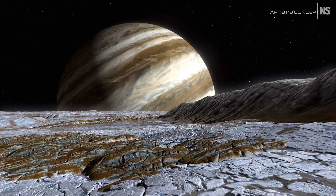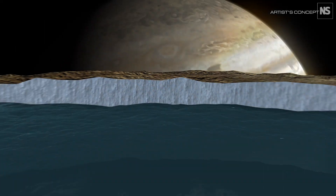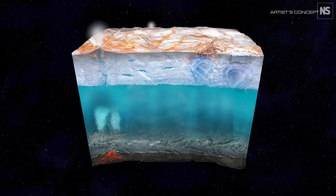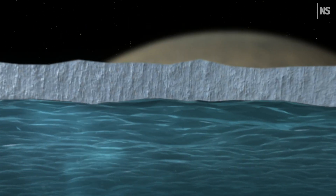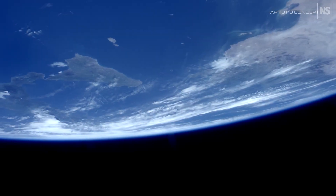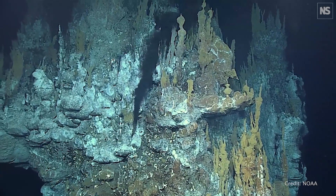Europa is about the size of our moon and mostly rock, but the entirety of the world is covered in about 100 kilometers of water. The top maybe 20 kilometers is frozen as solid ice, and then there is a saltwater ocean underneath that surface. It has a really unique orbital configuration where it interacts with the other moons of Jupiter to continuously dissipate frictional heat at the interior, probably mostly within that icy shell, keeping the ocean liquid and warm. On Earth, we think that a place life might have originally emerged is at hydrothermal vents on the seafloor, where water is swept underneath and erupts outward to deposit new sources of chemical energy.